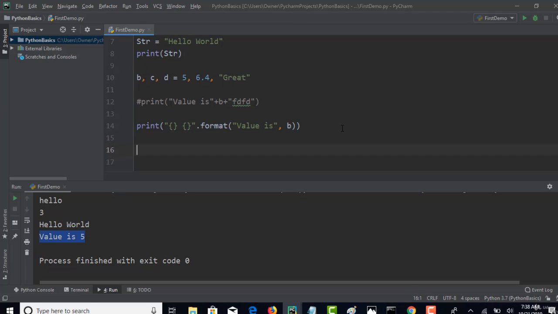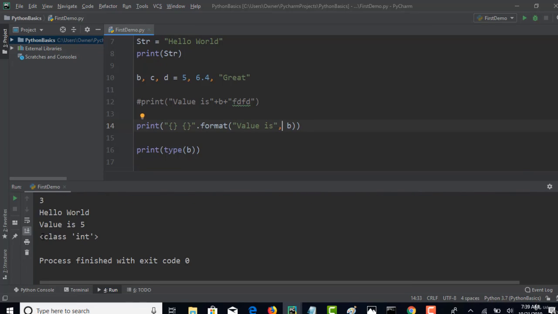All right. Now, how to know what kind of data type each of our variables has? Because we are not explicitly defining the data type, we know Python is automatically understanding what kind of data type it is. But for us to know how Python is treating that variable, and what kind of data type it is attaching to our variable, there is a command called type. If you pass your variable and print it, it will tell you what kind of type b is attached to. Okay, let's see.